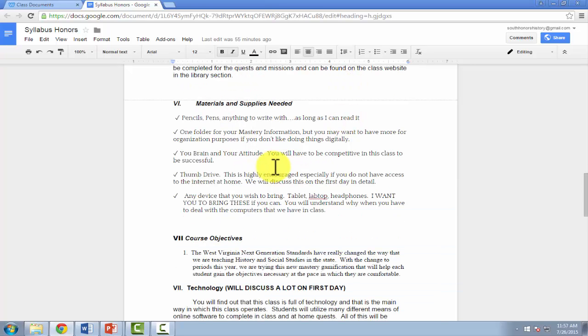And it talks a little bit about the materials and supplies needed as well. The course objectives, of course, are the ones that you're going to be doing for your missions, so I really don't have to go over that a lot. And so the syllabus, really, I just wanted to focus on what I expect each and every day. And once you get acclimated to the way this process works, you will love it, and we'll be competing all the way until the end.